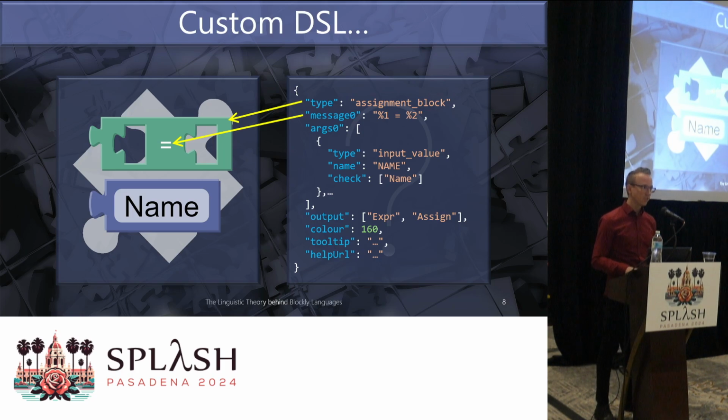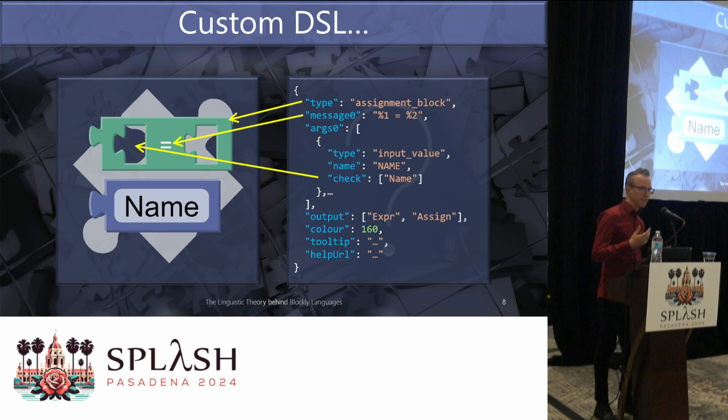And these placeholders are then defined in this arguments array, where we first specify which kind of placeholder this is. So input value stands here for block input, but we also have, for example, placeholders that could stand for this text input field here on this identifier block, or some drop-down fields and so on. Then we give our input a name. And the most important part here now is this check array, which is an array of node types that are allowed by this block input.